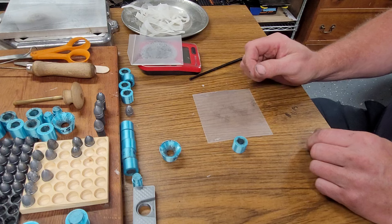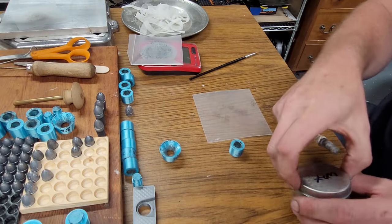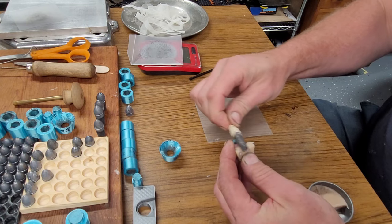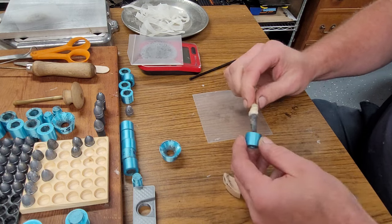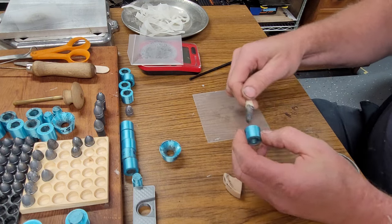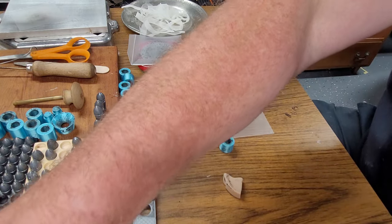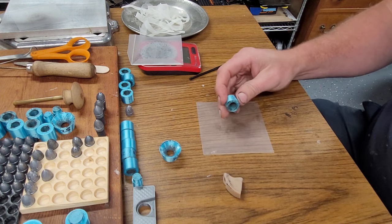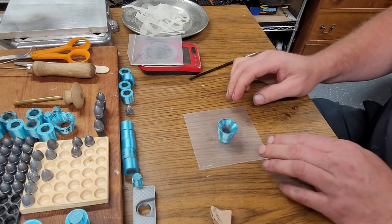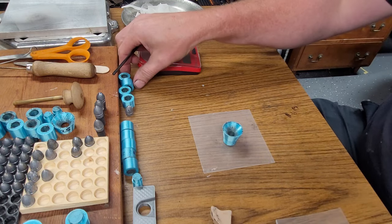The first step is you want to wax the inside of that. So what I do is I take my bullet lube here, and you can see there's a little bit of powder left over that kind of turns things black, but I just give that a good coating on the inside like that. It doesn't take a whole lot. And so my lid here would be facing down. The large hole goes down, that's the bullet side, then the funnel goes on top like this. And this is for a 20 grain powder charge. That's what the original Bartholows had, so I'm going to make one of those today.